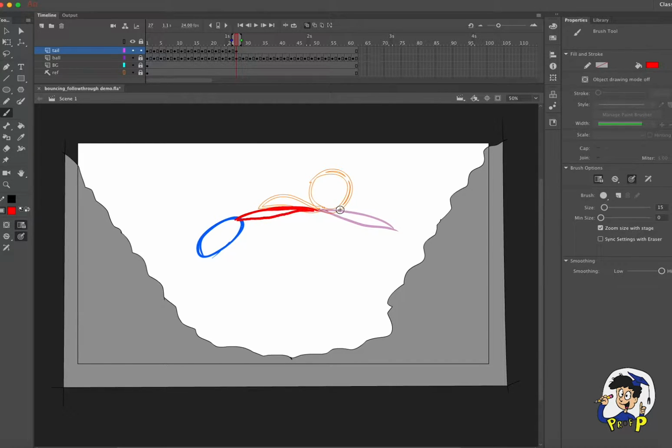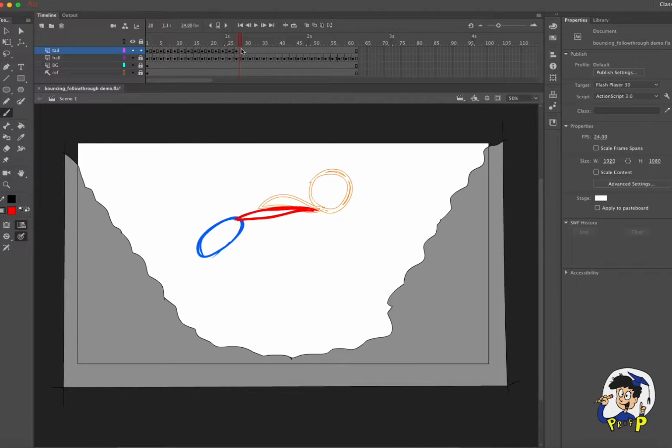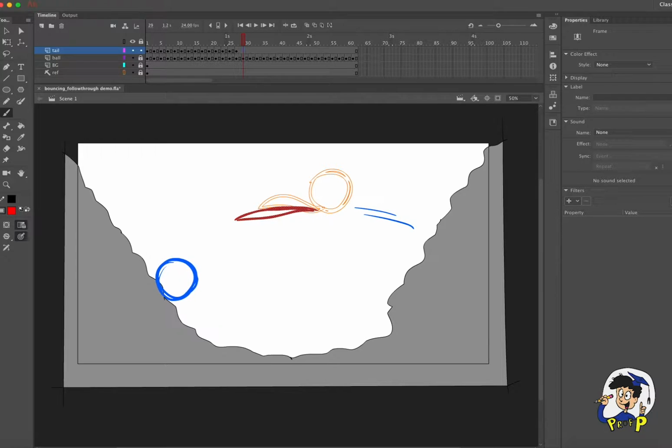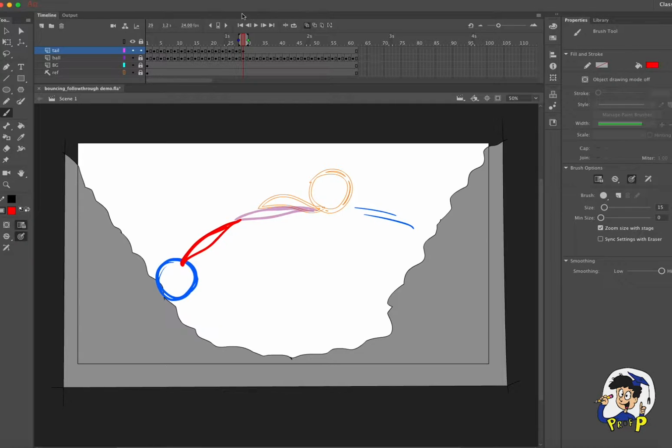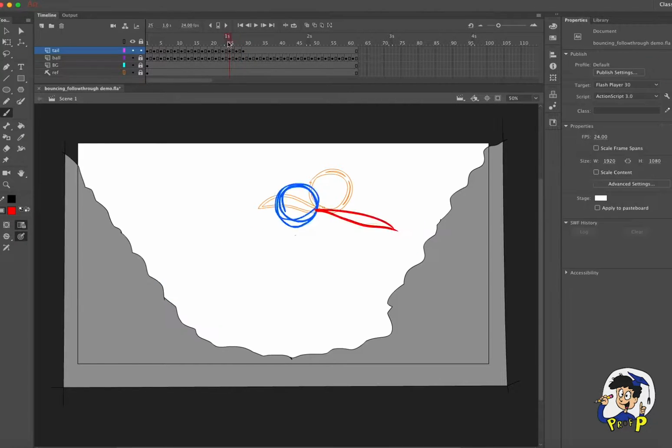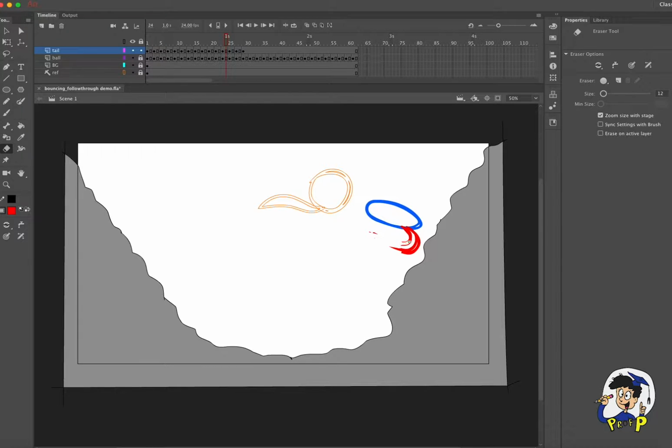The ball is leading the tail, but I'm referring to the arc that the tail just came from. Sometimes I like to drag the playhead and see how it's looking. Okay, that's not bad. That one still bugs me.